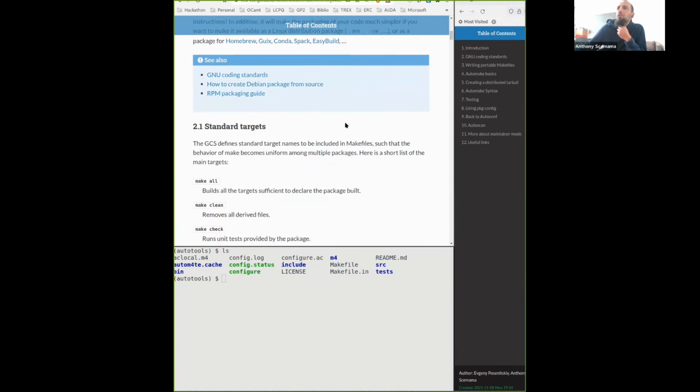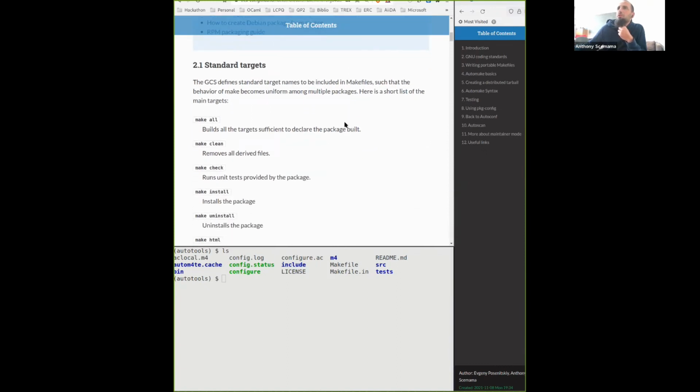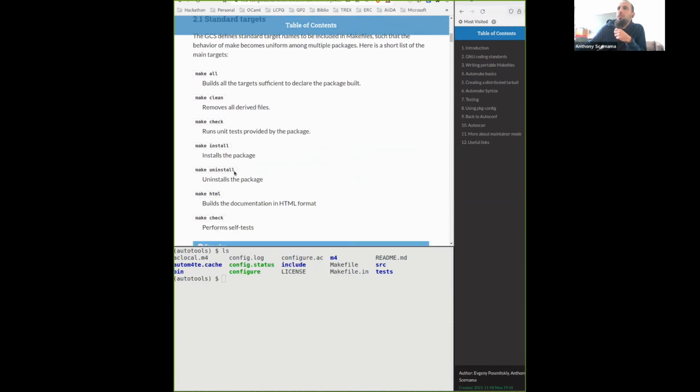So about standardization, we have standard targets. I put here a list of the principal standard targets. So we have make all, that's supposed to build all the targets. Make clean, that's supposed to remove all the produced files. Make check, to run the unit tests. And so we have seen here a difference with CMake, because yesterday it was make test that was in the files.